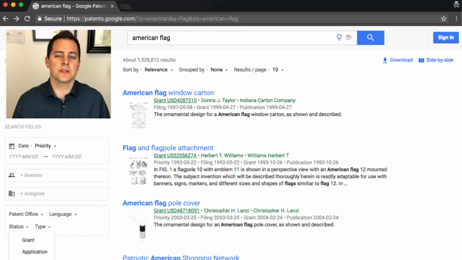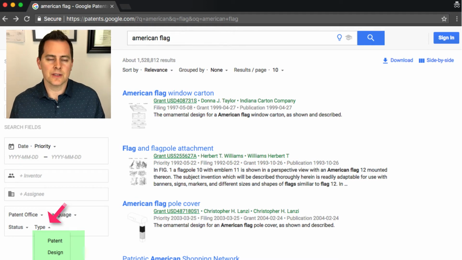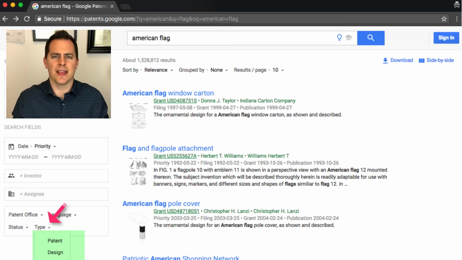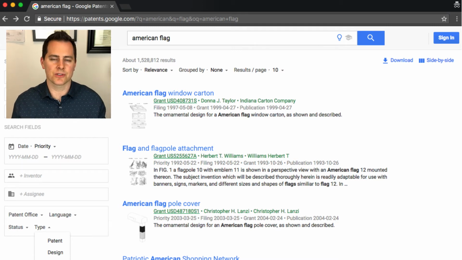If you look further down, you can see whether you want a utility patent or a design patent. For whatever reason, Google calls utility patents, quote, patents, and design patents, design. So I selected design when I was looking for the first invention with the three-dimensional stars, and then I looked for utility patents, patents in terms of the Google search, to get the other two inventions, one for the antenna-mounted flag and the other for the mechanically driven waving flag. So you can see those two elements are selected.